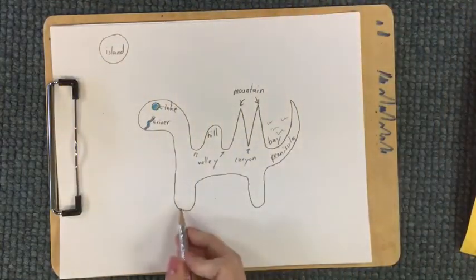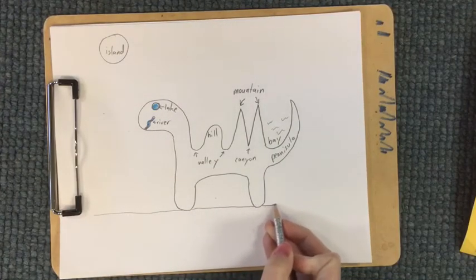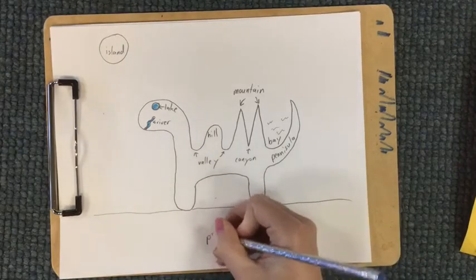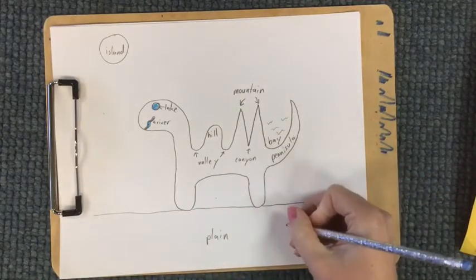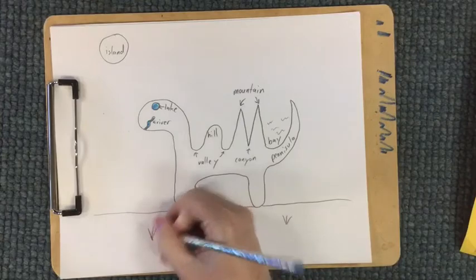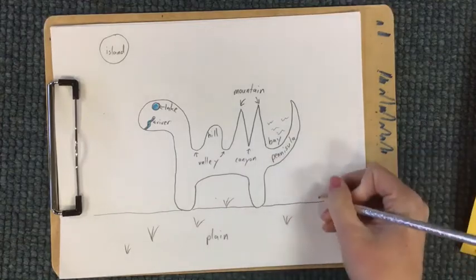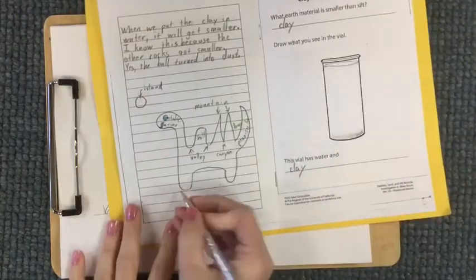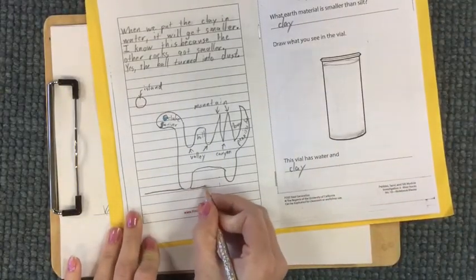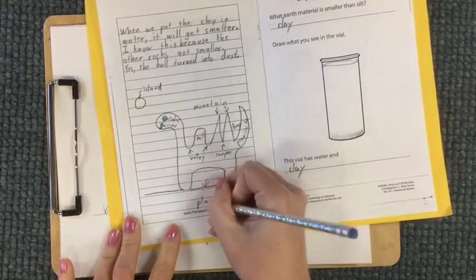B-A-Y. Okay, now we need to draw the land that the dinosaur is standing on. Here we go. I'm just gonna make it flat against his toes. And this is the plain, P-L-A-I-N. Remember, a plain is just a large, flat piece of land. It has grass in it, so I'm gonna draw some grass. Just like 3 lines stuck together to look like grass. Some of them could be up here, because our dinosaur likes to live on grass. P-L-A-I-N, plain.